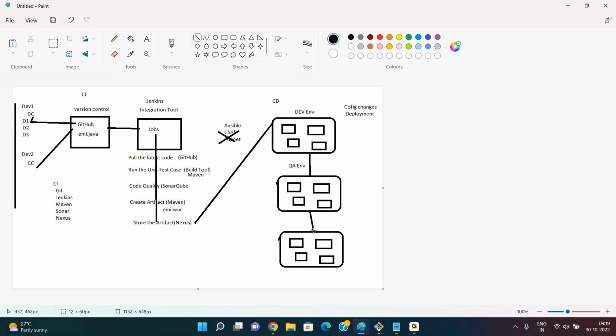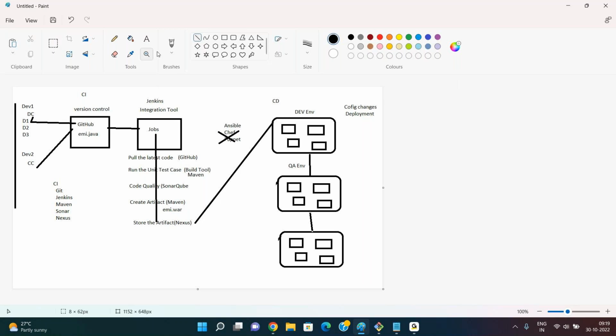So the respective teams validate the code, like we discussed: dev team, testing team, client side team, then finally production. Once the team validates the code and it gets the approval, it will go one by one, then finally it will reach live. This process we are going to call the continuous deployment process, CI and CD.